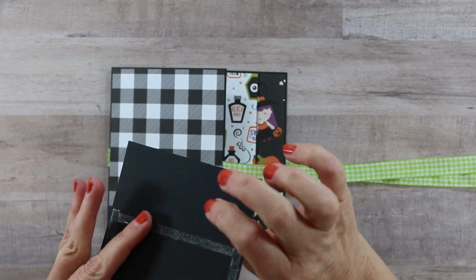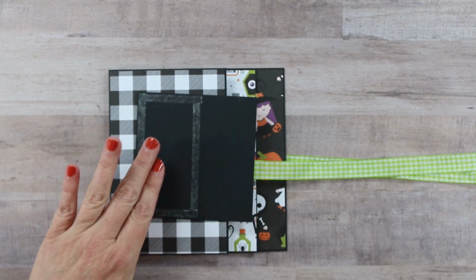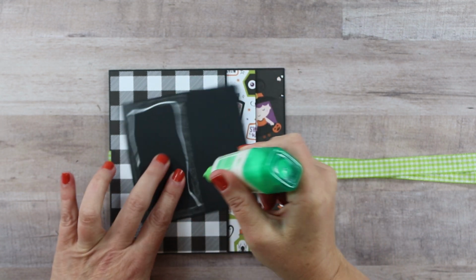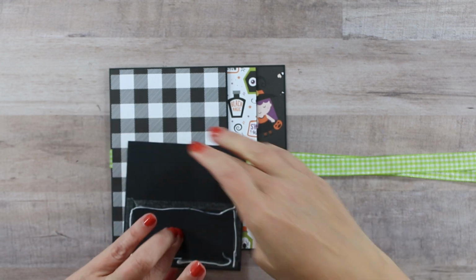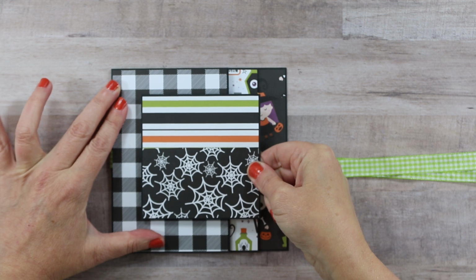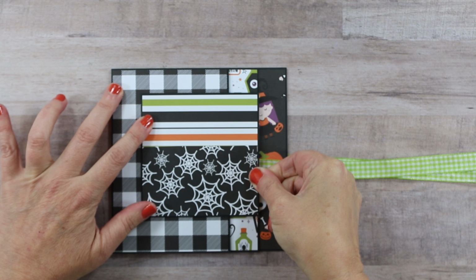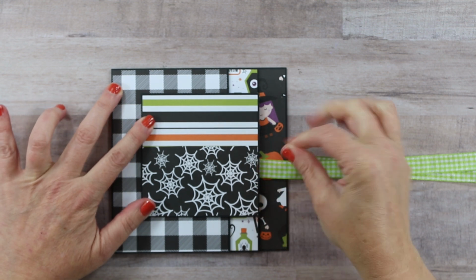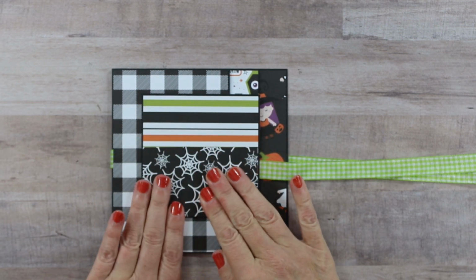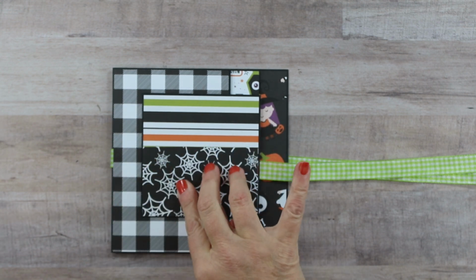Because this is going to overlap the edge, I have my adhesive on one side only. And I definitely want to include my second adhesive here to make sure that it's well secured. And I'm just going to position that. I really kind of want the edge of this to line up to that second set of pages. That kind of makes sense to me visually. And I'll just hold that in place for a bit. The double-sided tape will help to hold this in place while the glue sets up.